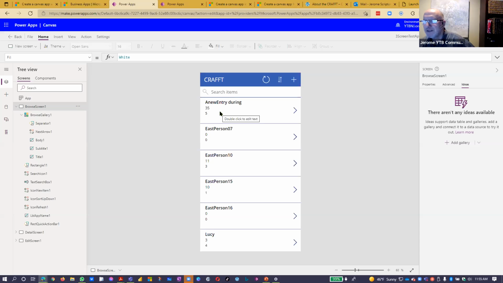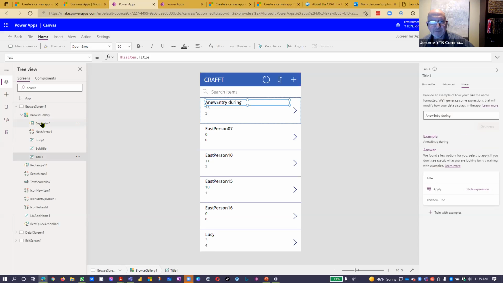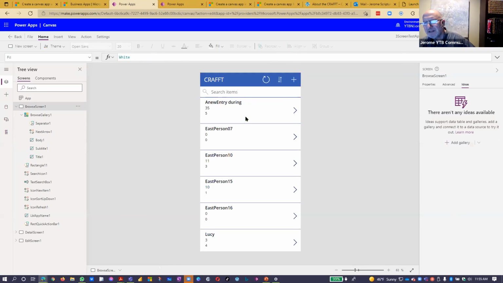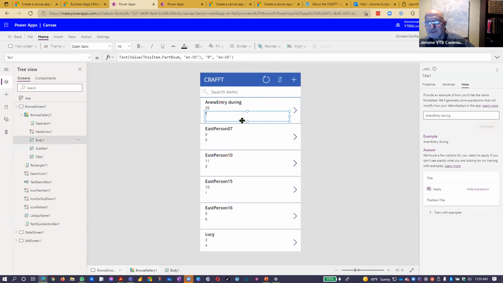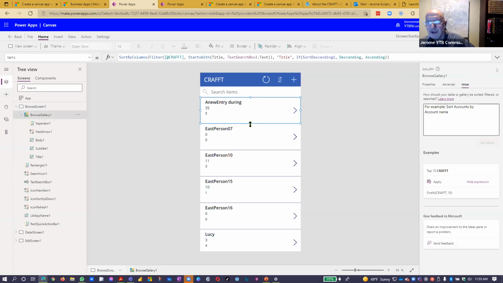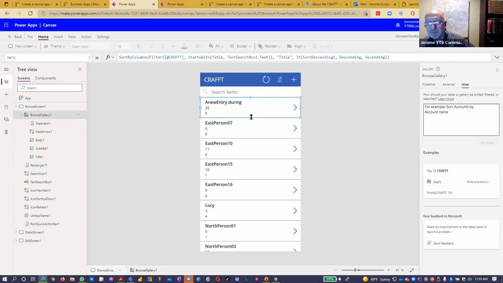So this top one here, any change I make here, let's see, what I want to do is make these a little bit narrower. Okay, so I'm going to come up here into this first one. I want to select the whole thing here, and I'm going to push it up.